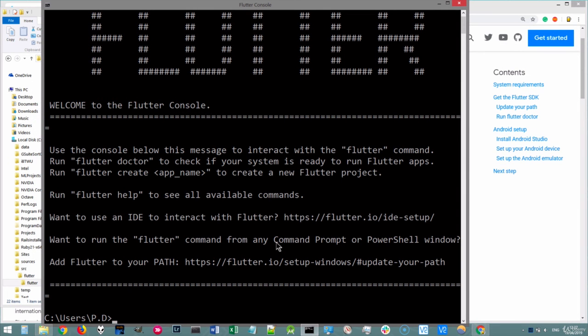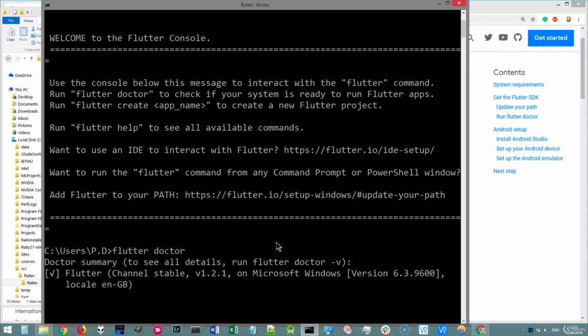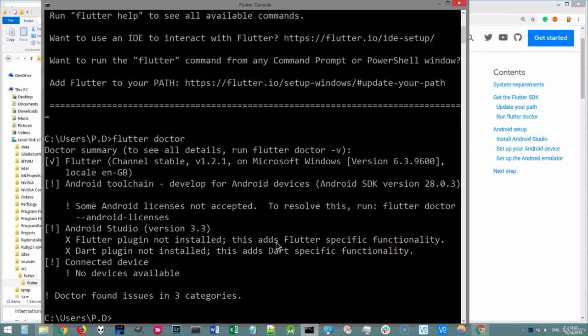Now, another really helpful console command is flutter doctor, and it will diagnose to see how our Flutter is set up and if there are any other things that we still need to sort out before we can continue. So you can see that in this checklist, we've got Flutter set up and ready to go. We've got a little check mark, but for everything else, including Android Studio, Android Toolchain, and any connected devices, all of these have an exclamation mark. So that's what we're going to address in the next lesson. We're going to install Android Studio and get set up for Android development. So for all of that and more, I'll see you on the next lesson.